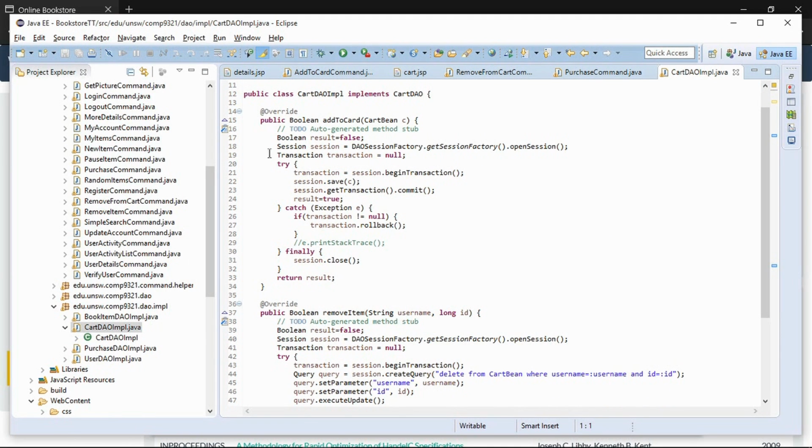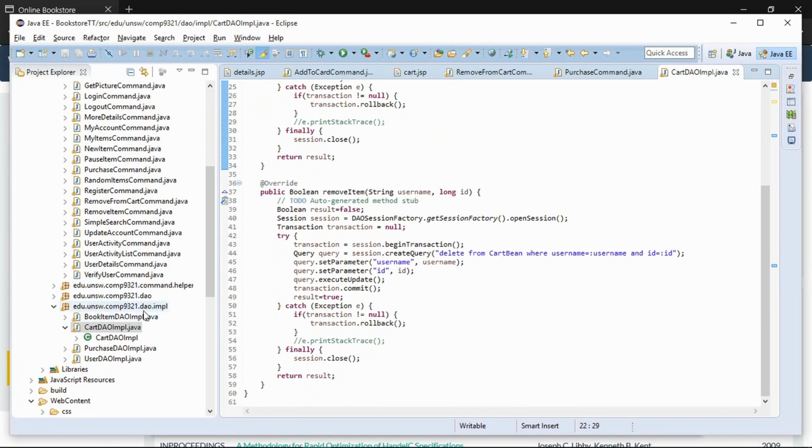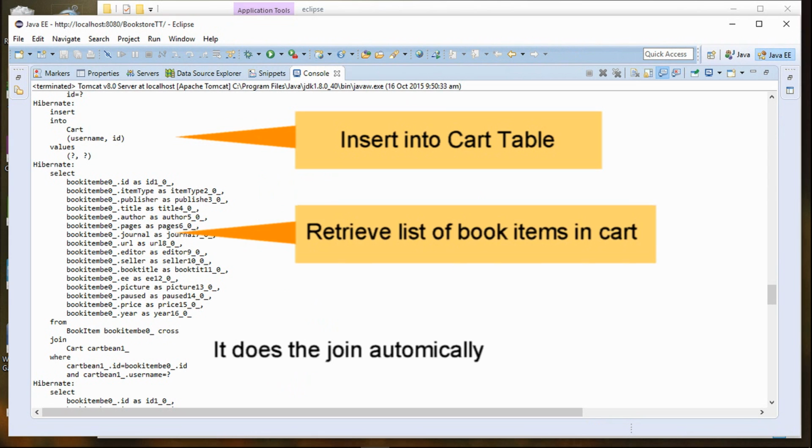I'll just navigate to the implementation of the cart now and the purchase beans to get a feel for what Hibernate queries we use throughout the purchasing and removing process. For the cart bean, there are only 2 functions, one to add to the cart and one to remove from the cart. The former just means saving the cart bean within the transaction and committing it. This shows the beauty of Hibernate, where it generates the full queries at one time, so we don't have to.